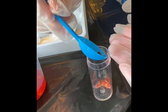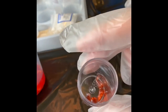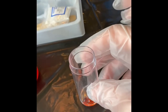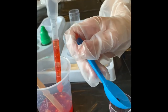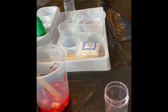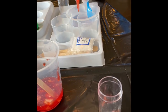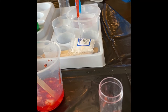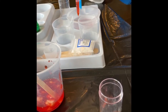Ooh, those are like perfectly round. I know. Look at that. Can I put all of them in there? Yeah, you can make some more too. Squeeze about 2 milliliters in there. And then go over here. Drop. Ooh, that was a huge one. Drop. Wait, now you gotta wait a few seconds before you take them out, because they gotta create their hard shell.